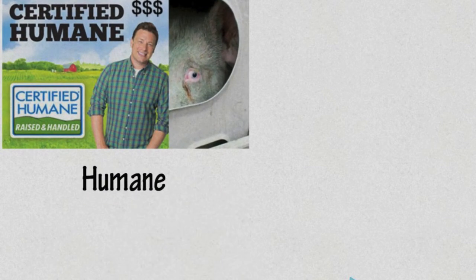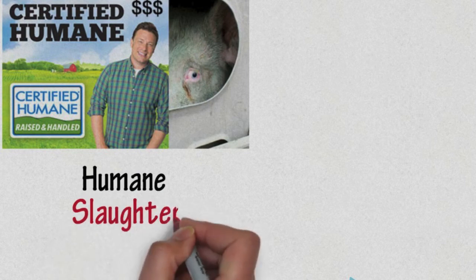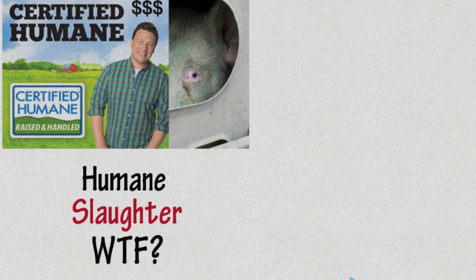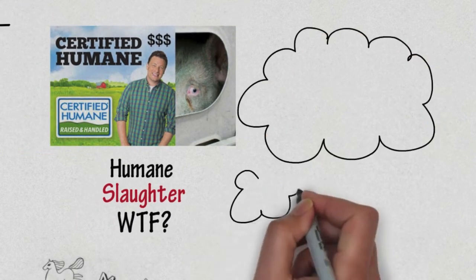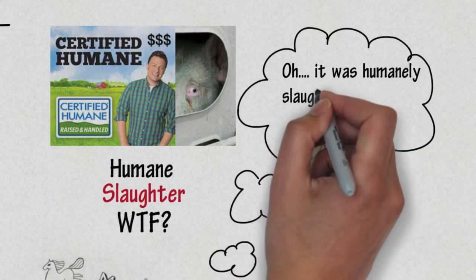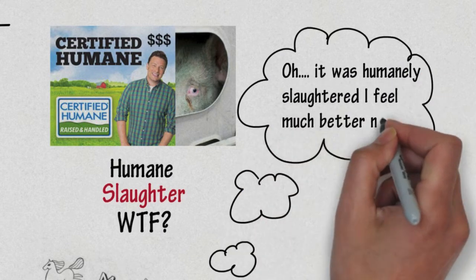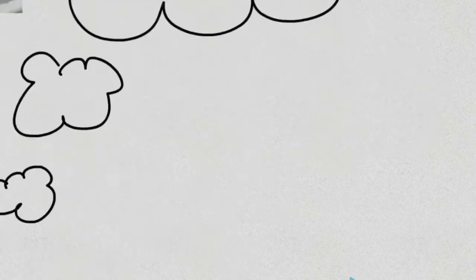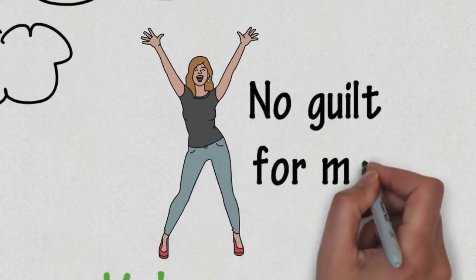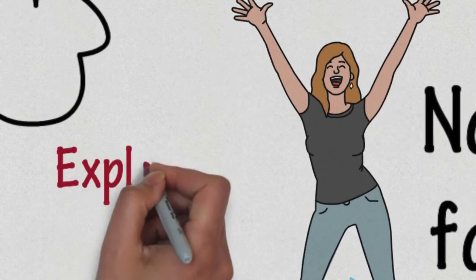The industry has done an amazing job in creating guilt relief marketing mechanisms. My favourite misnomer is the notion of humane slaughter. In itself, being a ridiculous oxymoron that makes people automatically think, oh, it was humanely slaughtered, I feel better now. The livestock industry has helped people lie to themselves by alleviating the anxiety of buying from an industry that promotes exploitation and cruelty.